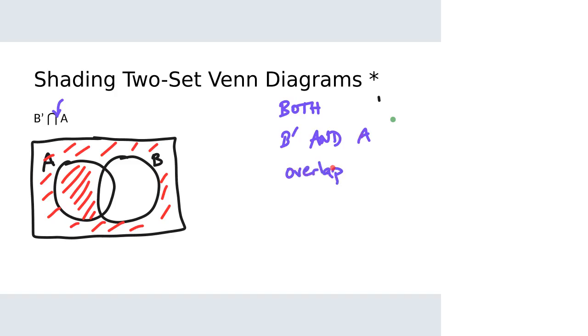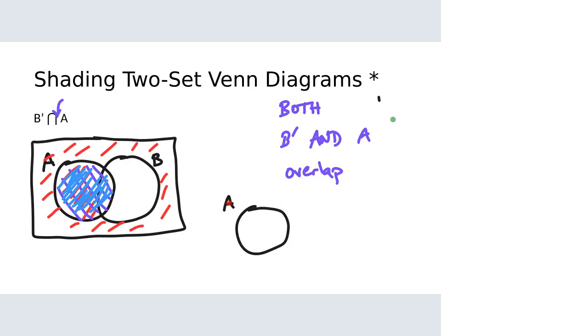And so I'm going to shade set A the other direction. I'm going to shade all of set A in the other direction. And now I'm looking for the overlap, the crosshatch, where I have some going this way and some going that way. That's what I'm looking for, my answer here, is where do they overlap? And where they overlap is just right there.